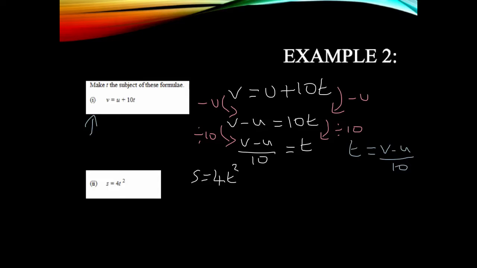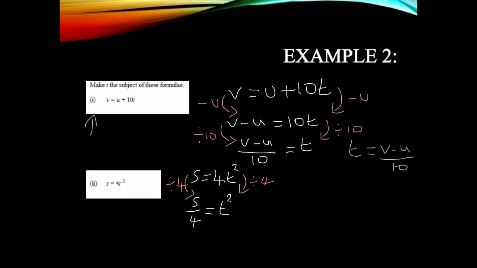So the first thing I'm going to do here is divide both sides by 4. So divide by 4, and again divide by 4 on this side. Okay, easiest way to do that is not to use the divide by symbol, but to do s over 4. So set it out like a fraction. That way we're not going to make any mistakes when we're doing the next step. So here we've got that, and if I divide the right hand side by 4, I've just got t squared.